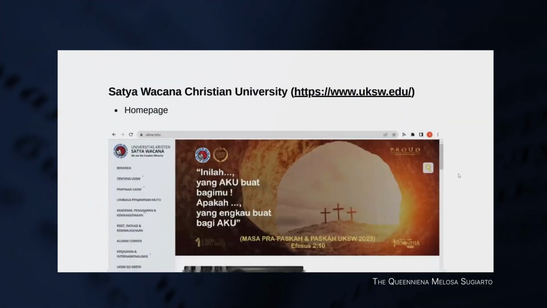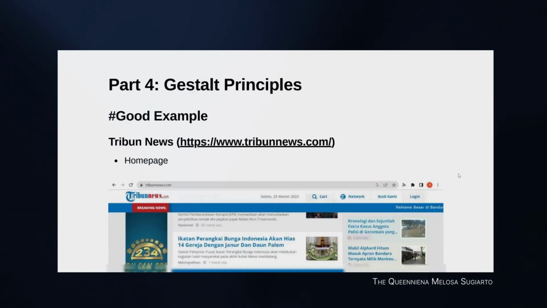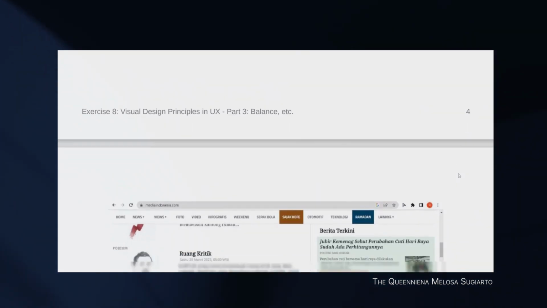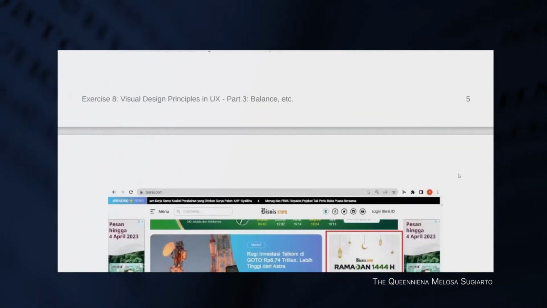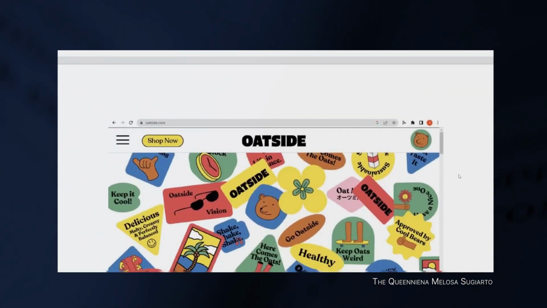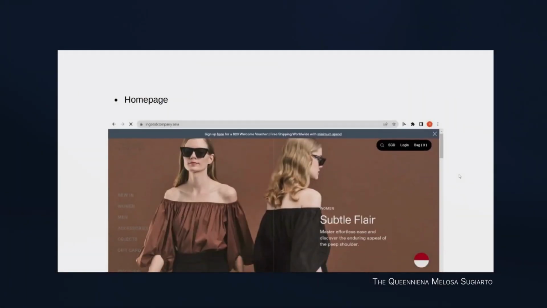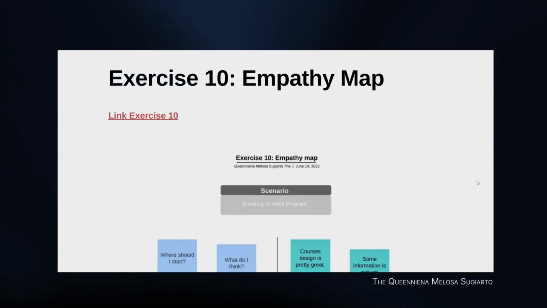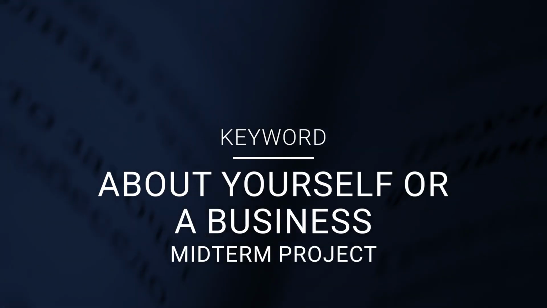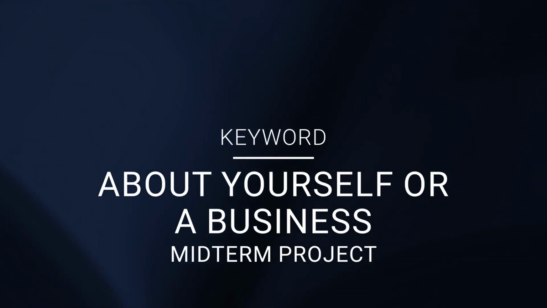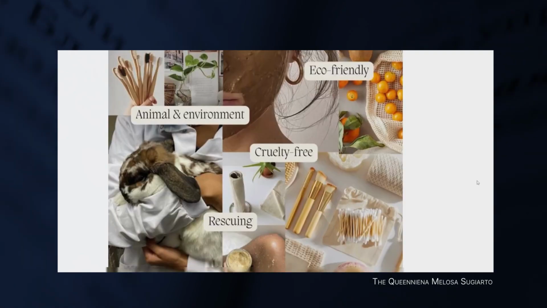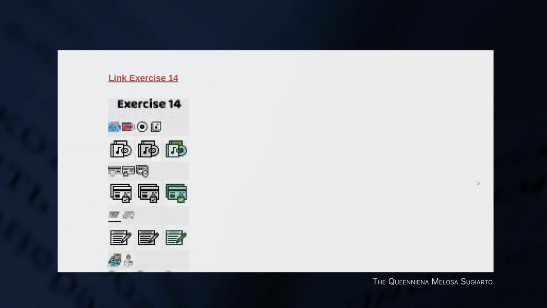And after all, it is an easy and fun course. And so, once again, the later half of the course will be just reminders of the principles most of the time, and will provide examples of how the principles are applied in existing websites. Based on that, you will simply apply them to your final outcome of the course, a website about yourself or a business that you are interested in.